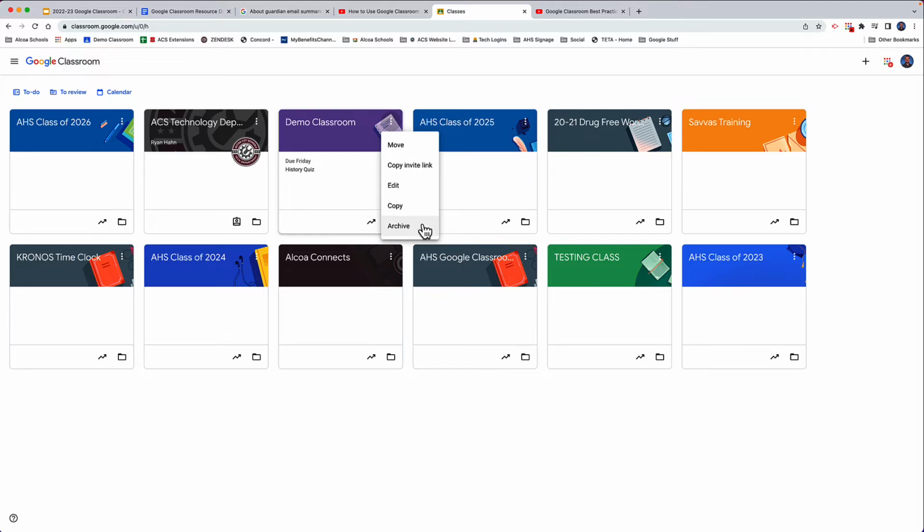Basically what archiving does is it sort of puts it in the trash so that it's not visible here in this section. That can be useful if you have been using Google Classroom for a while and this area starts to get a little cluttered. Just archive your class, and if you need to bring it up at some point or pull some resources from it, you certainly can. All right, let's get back into the classroom here.